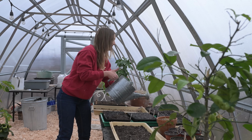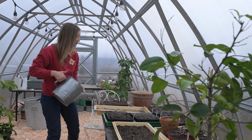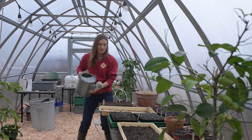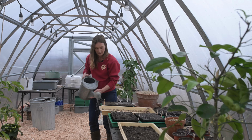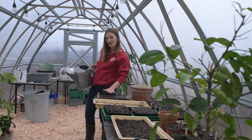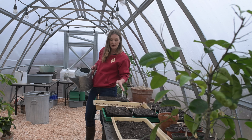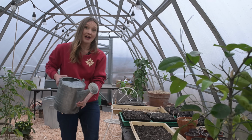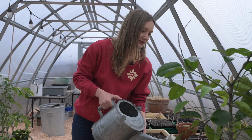Probably my very favorite part about having a greenhouse is that for years I had all these inside, which is fine, but I also had dirt and water everywhere because inevitably when you water, you spill it. Now, take note, do you see how when I water this, the water kind of just stays on top? It takes it just a moment to saturate down into the soil, but in order to get the seed wet, we want it to be nice and saturated. So just take a step away, check on everything else, come back and water it again, maybe a few times, until you can tell that that water is actually going down into the soil.